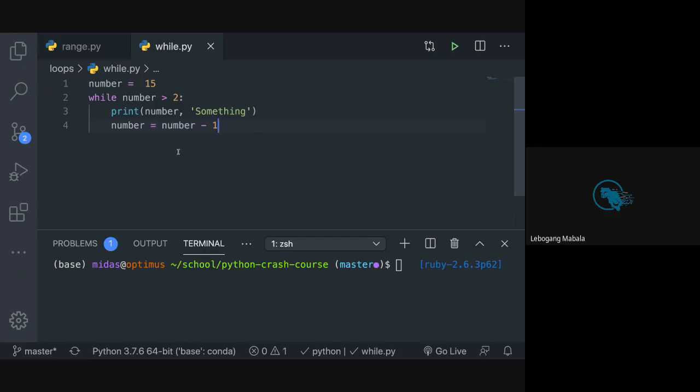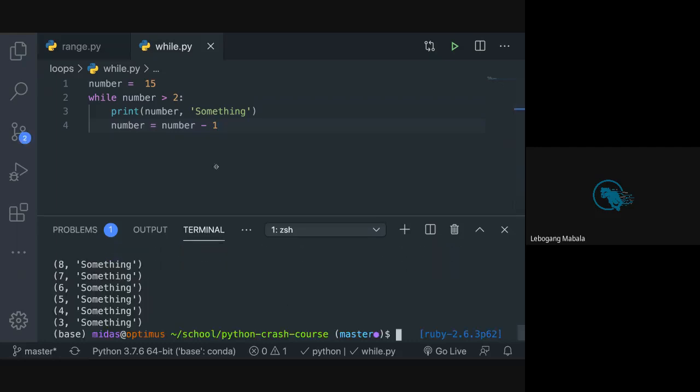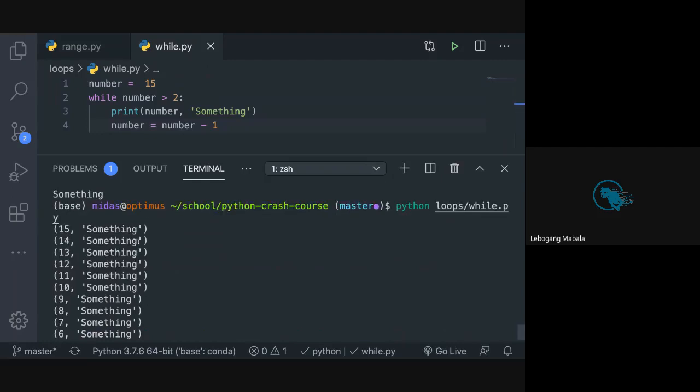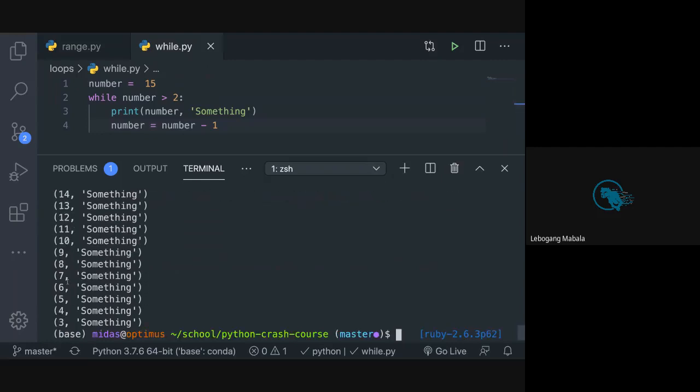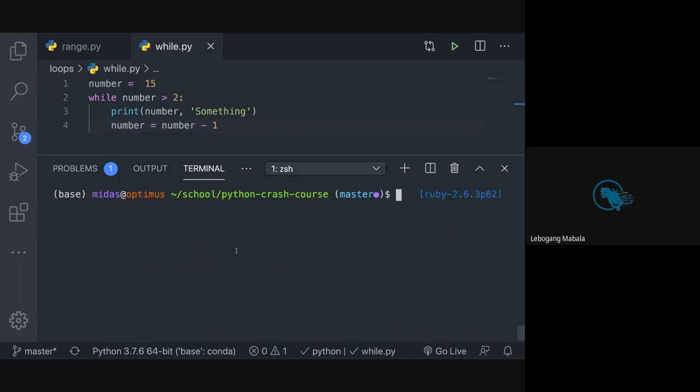Now you have 14, and it goes back: is 14 greater than 2? Yes, and so on and so forth. Now if we run it, you see 15, 14, and so on, down to 3.